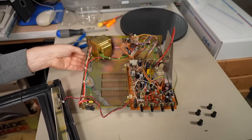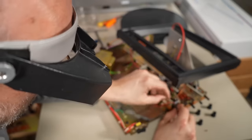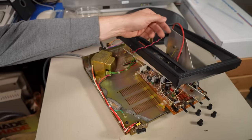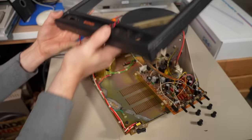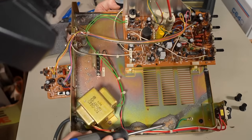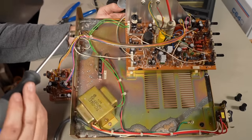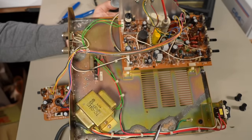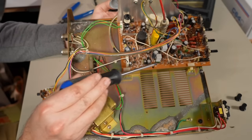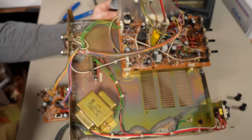So there we have it — the electronics. I wanted to see how bad the corrosion looks. It's not great — not great at all. I just realized this LED connection does appear to be a connector of some kind; looks like one of the clips is broken on it. I could have just disconnected that to remove the front bezel more easily. There's the metal chassis. You can see there's quite a bit of corrosion in here. Looks like it dripped in the back and ran along the side towards the front.